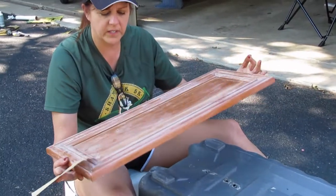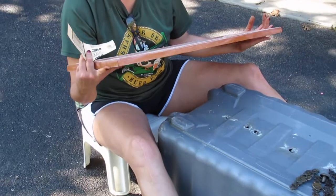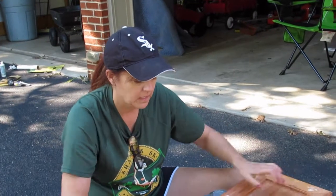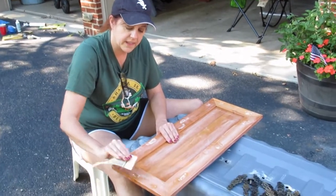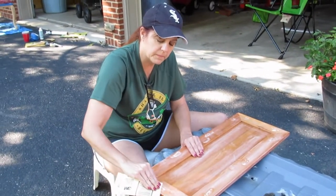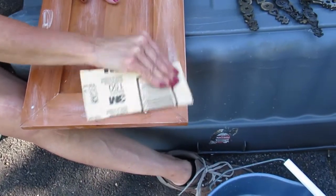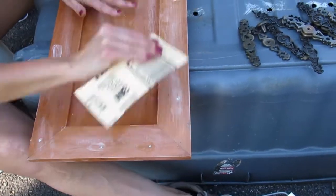I already sanded the whole front of this just with 150 grit, just to scuff it up so that it'll take the paint. I'm just going to lightly sand these. I think that the holes will disappear once we paint. I hope that they do, or else Colleen will kill me. I think they will.